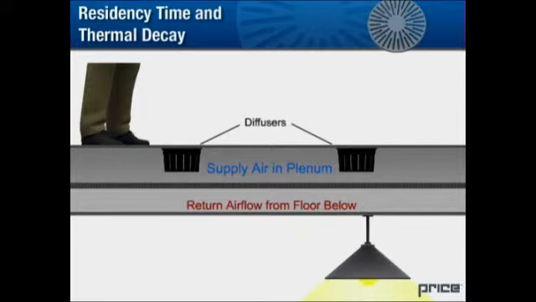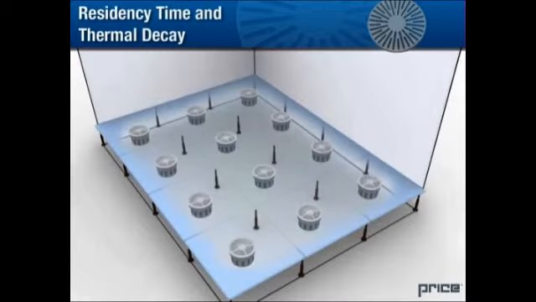When designing an underfloor system that uses a pressurized floor plenum, residency time of the supply air is an important factor. While in the plenum, the supply air is affected by the room above and below it. Heat can be transferred through the floor tiles from the room above or through the slab heated by return air from the floor below. The longer the supply air is in the plenum before entering the zone, the higher the exit temperature will be. What's more, wide temperature variations throughout the plenum and diffusers can occur, ultimately leading to discomfort in the occupied zone. This problem could be reduced with careful plenum design.